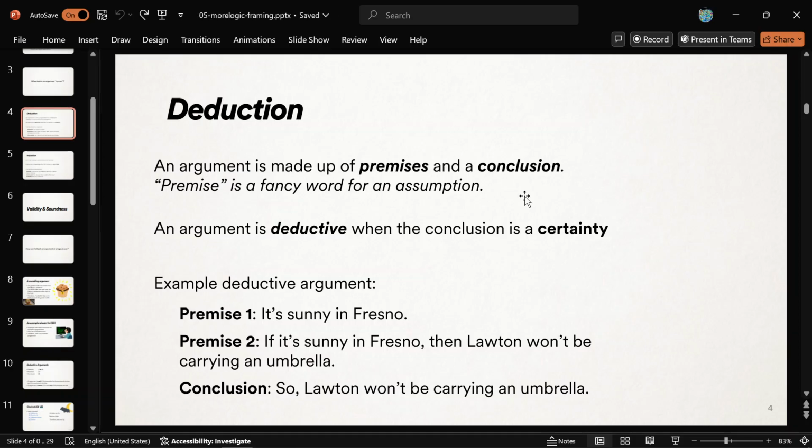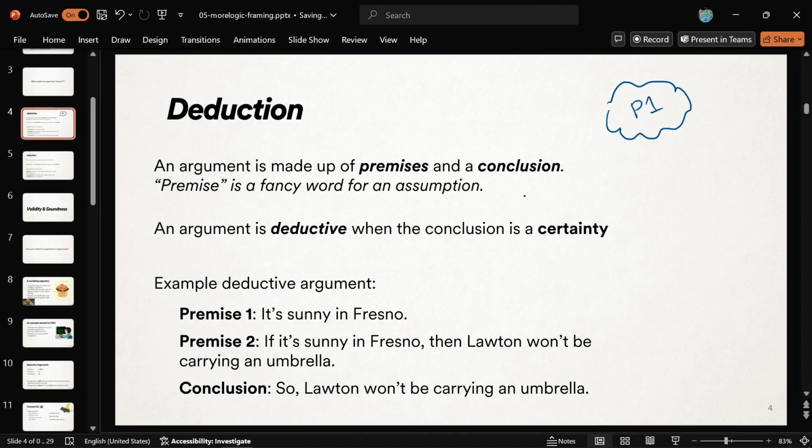That's the goal. So an argument we say is deductive. Every argument looks like this, but a deductive argument is a special one that has premises and a conclusion, and we call it deductive when the conclusion is a certainty based on those premises. Imagine we have some argument. My arguments will be in cloud shapes.